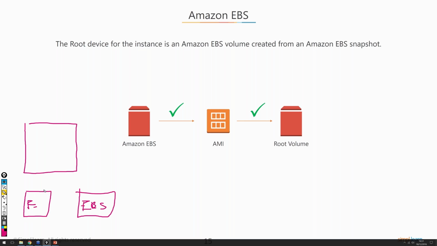So just to explain what ephemeral drive is: the drive that is attached physically to the underlying host, so to the server itself. And what happens is, if you have an EC2 instance and you shut it down, you lose all the storage assigned to this. So basically you lose the instance. Once the server is off, you just lost it, all the data that was persistent on it.